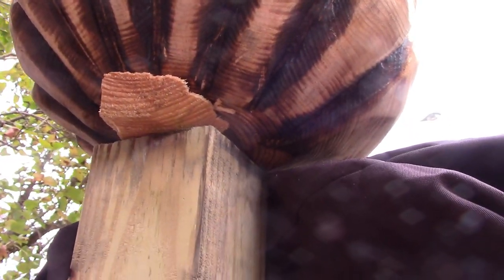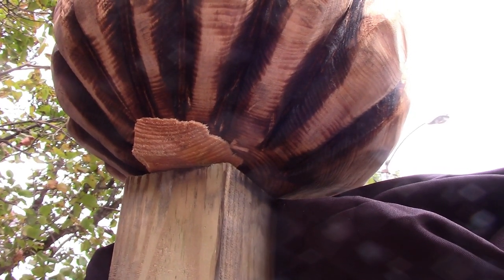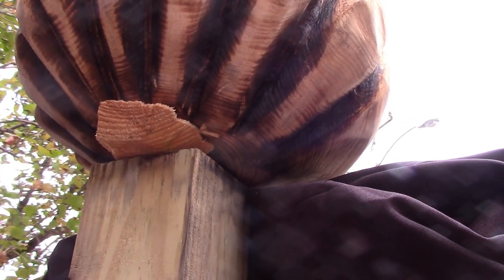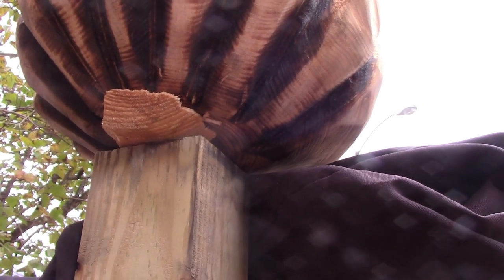So I want this thing looking down into the road so people see it when they drive by, smiling at them. And that's what that's for. I'm going to show you how I did this to give you a better idea how to attach it, and so you can move it around.